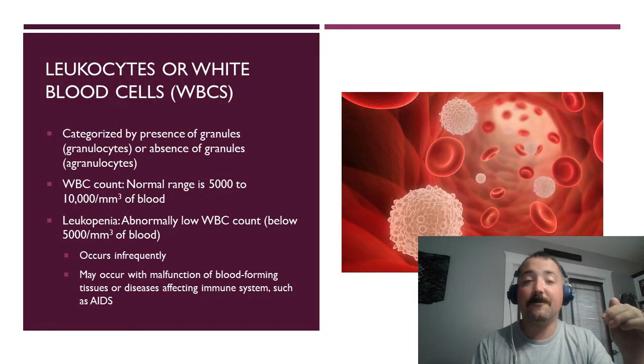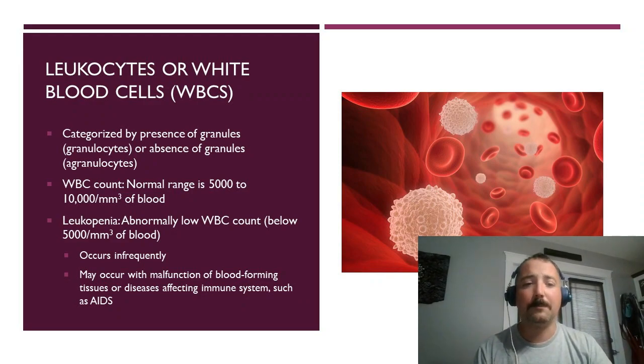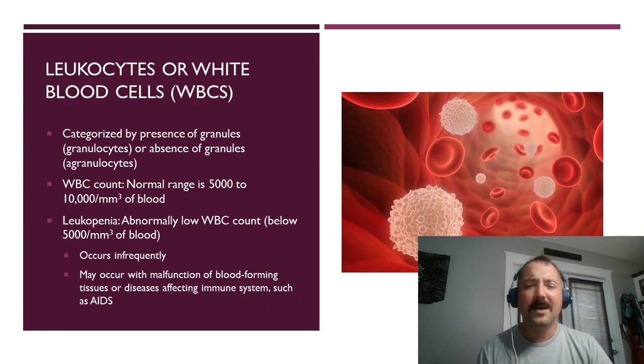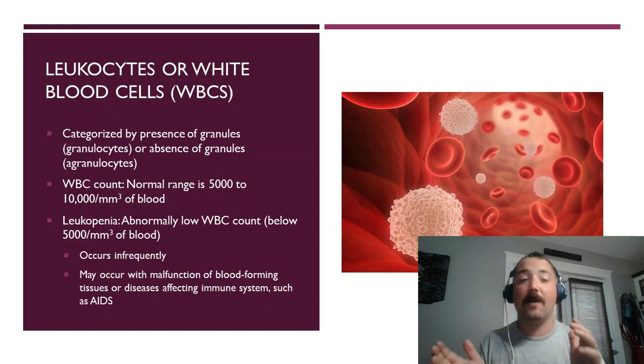So the next type of cell found in the blood are called leukocytes. And these are commonly called white blood cells. Leukocytes are different than the other cells in blood in that these guys all have a nucleus, and then some of them have organelles inside of them. The organelles show up as these little grains when you look at them under a microscope, so oftentimes leukocytes are broken up into granulocytes and agranulocytes, as in no granules, depending on if they have organelles.